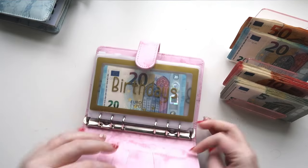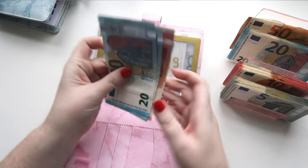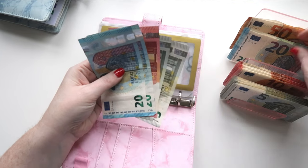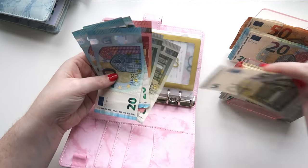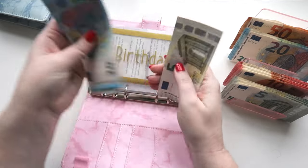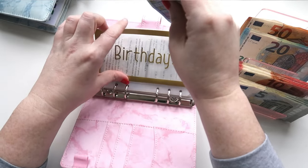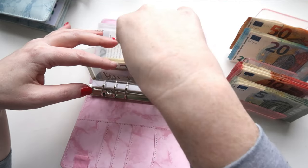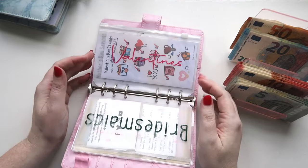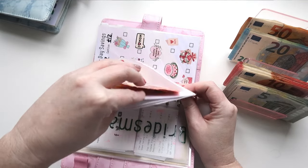In the annual binder, we're going to do birthdays — birthdays is going to get 25 euros, so 20 and 5. So in here now we have 85 euros in there. This Friday coming, Ava does have a birthday party from school to attend. My brother's birthday is on Christmas Eve, and then we have three birthdays in January as well.